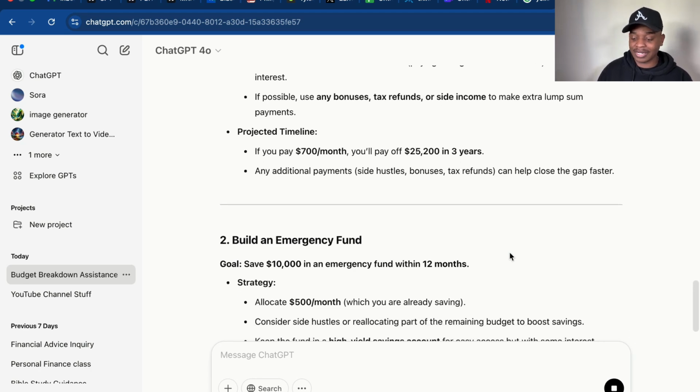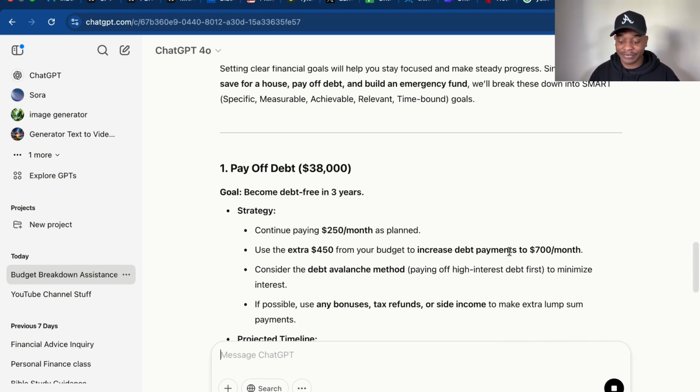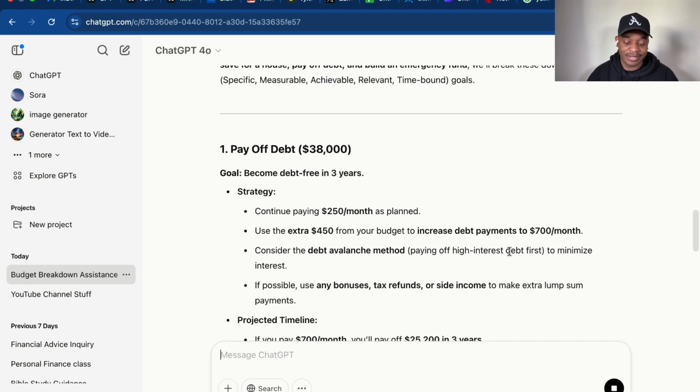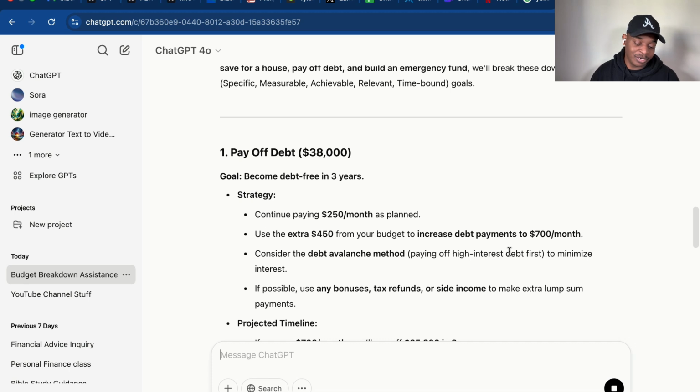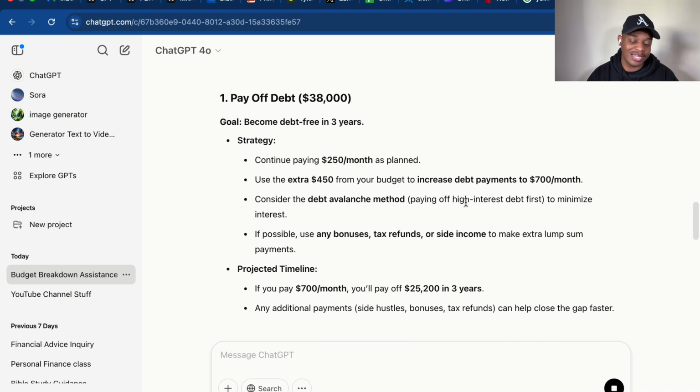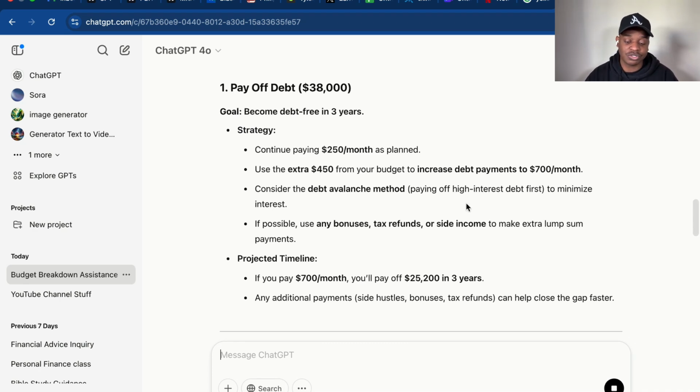All right, guys, and just like that, it goes into our first step to reach our financial goal, and that's paying off debt. It says here that we have $38,000 in debt. Now, this comes from some number that it created based on the car payment that I put in there and other factors that can be adjusted later on. But just using these basic numbers to pay off the $38,000 in imaginary debt that we have here, it's saying it's going to take 3 years, okay? And it gives us an actual strategy to do that.